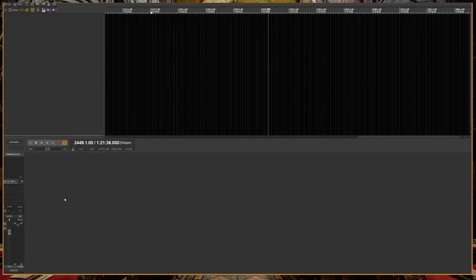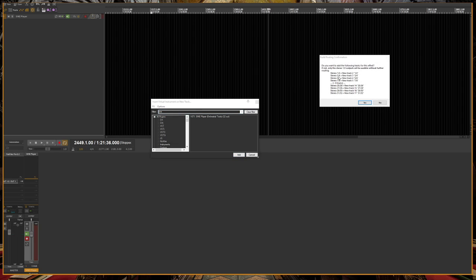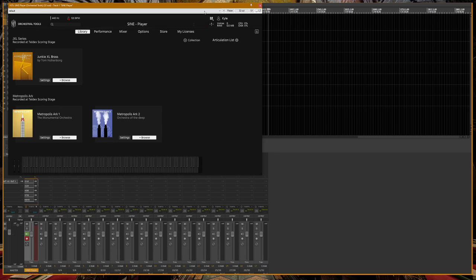Okay, so this would be a short example of how I'd use these microphones. One of the things I'm going to do, just for the sake of ease, since I can't automate it in the plugin, is make separate outputs here.